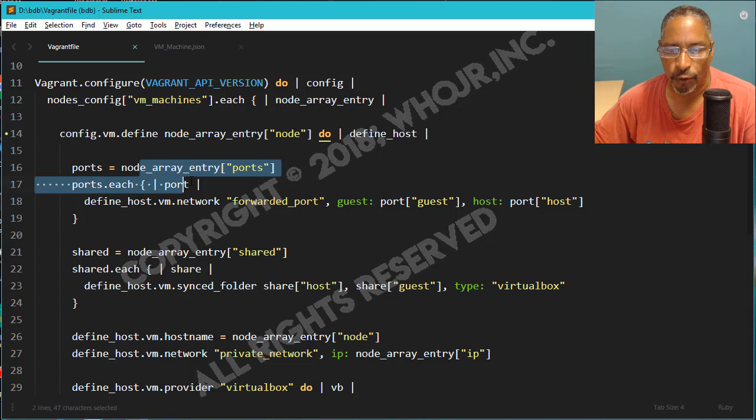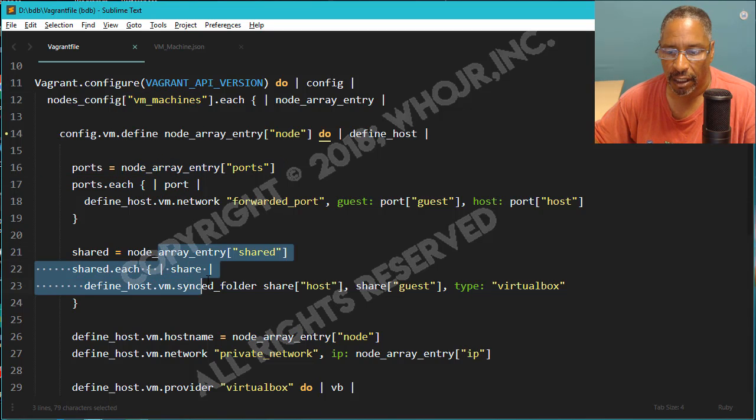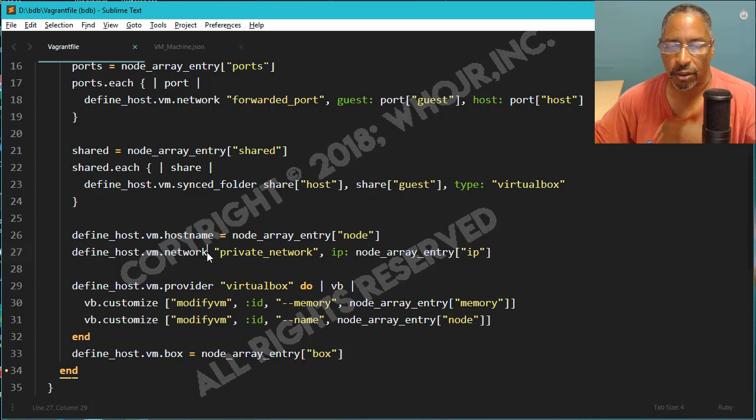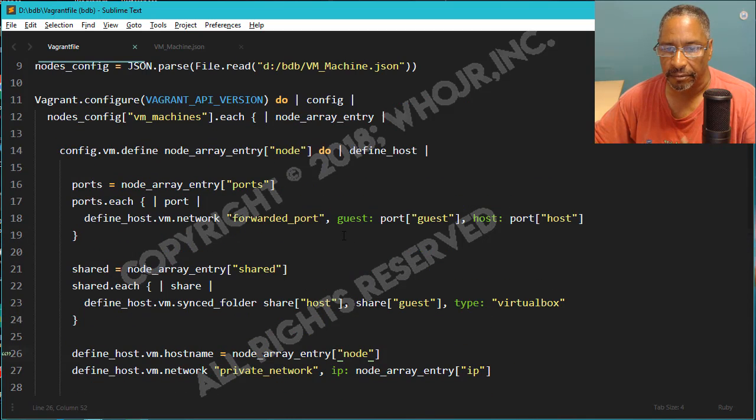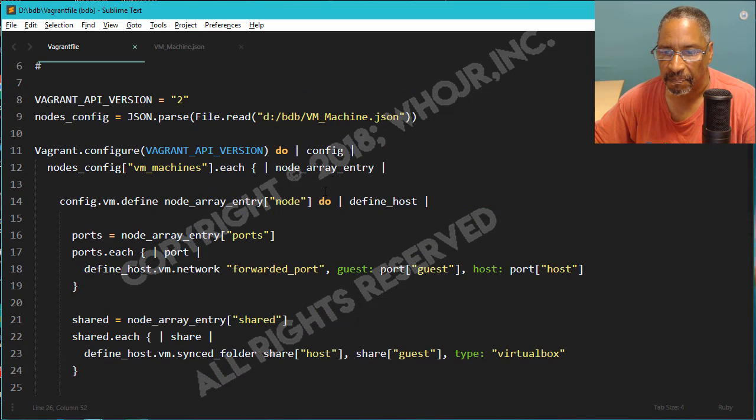We created loops for our ports and for our shares, and we defined each one of the keys and assigned those keys to the value of each one of our Vagrant commands. So all of our Vagrant commands right now are getting their values from our JSON array. So let's stop right there.